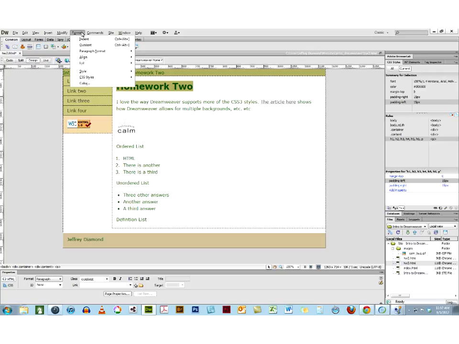I showed you how you can choose to go Format, List, Definition List right from here. That's the way you're going to be doing it. So make sure that you use those 3 tags I showed earlier in my presentation about your lists. So that takes care of step 7 of the homework.